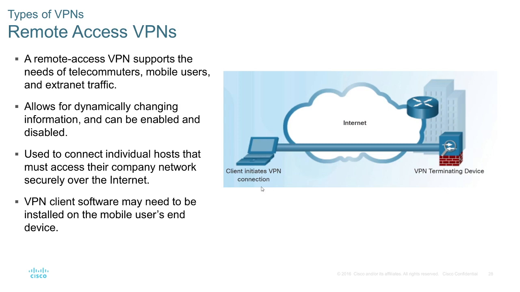So, then what you will have is a client software normally in your computer, and you will use that client software to establish a VPN connection, and then we will use that VPN connection for our communication. So, this is normally used when we are connecting individual hosts that want to connect to the company network over the internet. So here we will use VPN client software to establish that connection. Things like OpenVPN, and there are a number of client software that can be used for establishing such VPN connections.